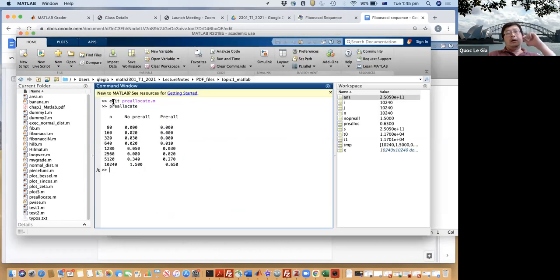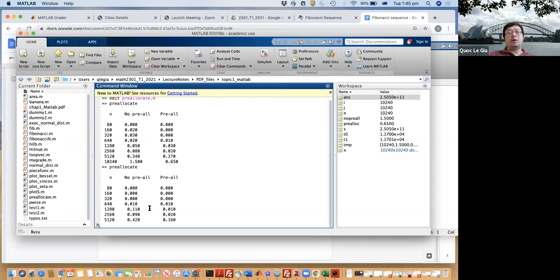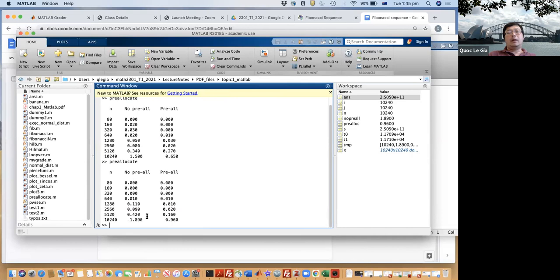You can see that when I run it, if I don't use pre-allocation, then the time is about twice the time if you pre-allocate the memory. So that is the conclusion. It is always recommended that if you know the size of the matrix, then you just pre-allocate it in advance.